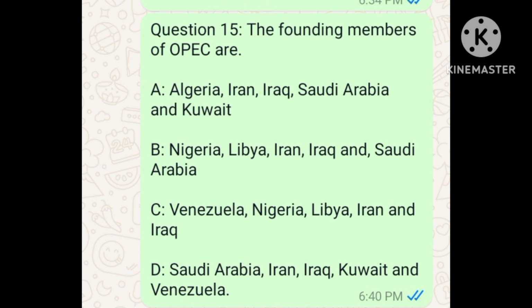Full meaning of OPEC is Organization of Petroleum Exporting Countries. OPEC is an organization comprising 13 third world petroleum producing nations formed in 1960 to promote and protect the interests of its members. In 1960, 5 oil producing countries met in Baghdad. The outcome of the September 10th to 14th 1960 meeting of Iran, Iraq, Kuwait, Saudi Arabia, and Venezuela is the formation of OPEC. Nigeria joined OPEC in 1979.